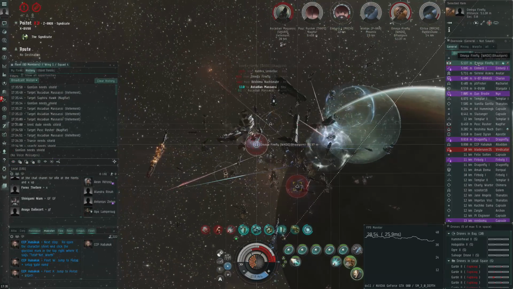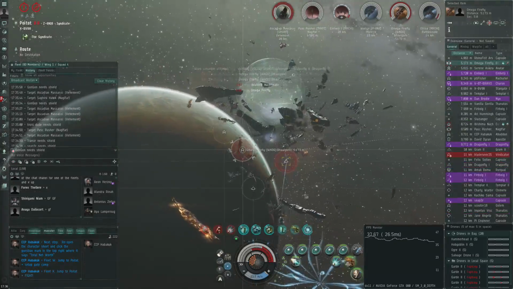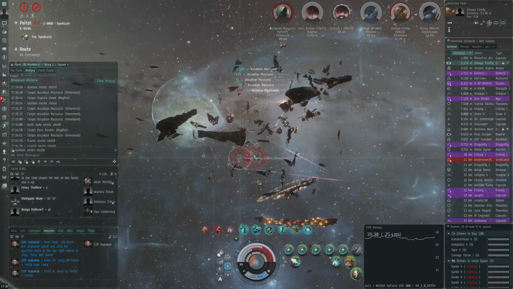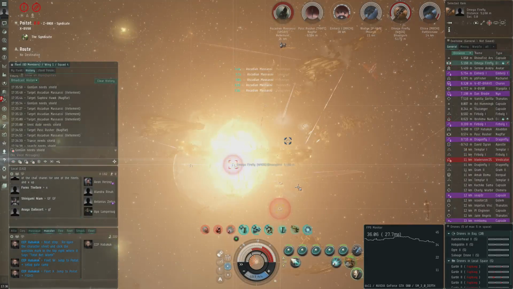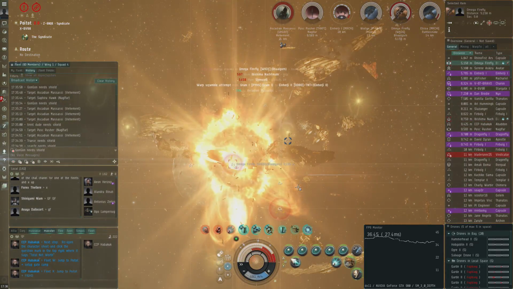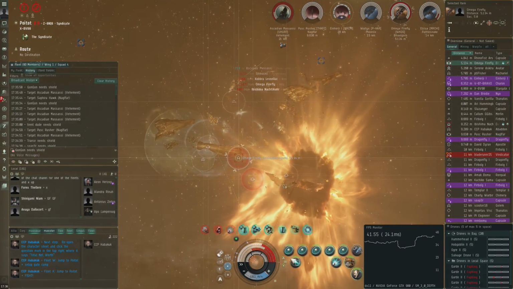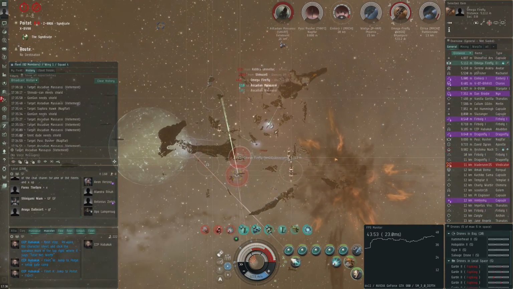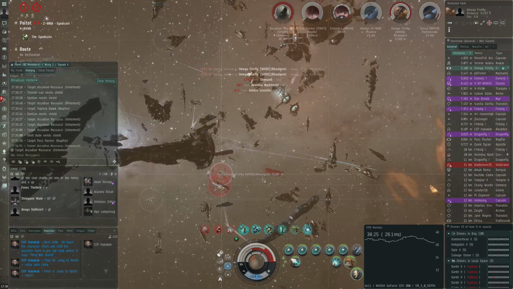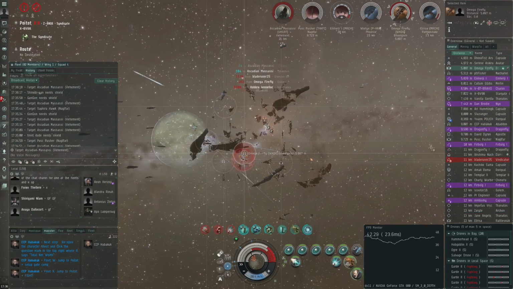And that's the Bhaalgorn that's also targeting me. Alright. Oh, he's blowing up. Alright. Very good performance. Alright, 30 frames per second. Not the best anymore. But that's a lovely explosion. Vehement is slowly going down. And I'm still catching reps from the guys. So thank you very much, Fleet W Logistics. You're doing a really nice job.